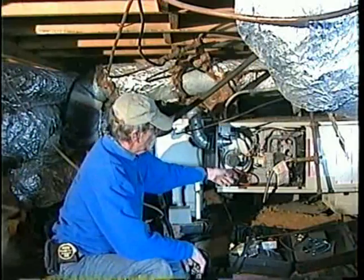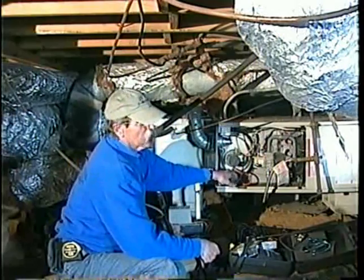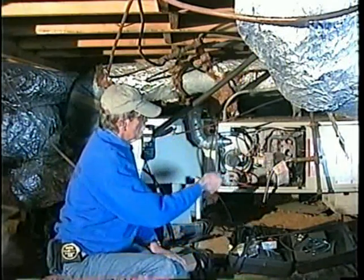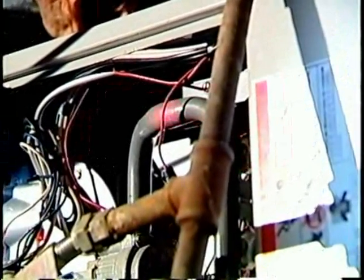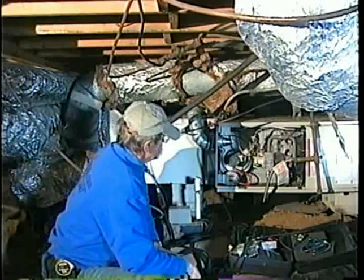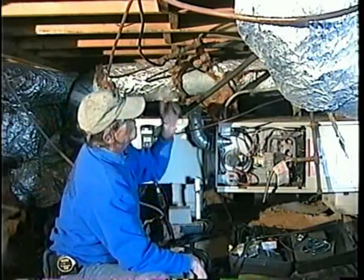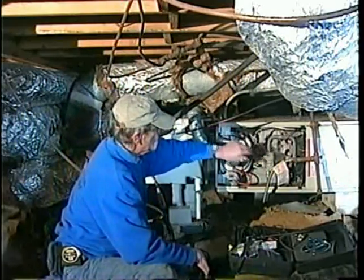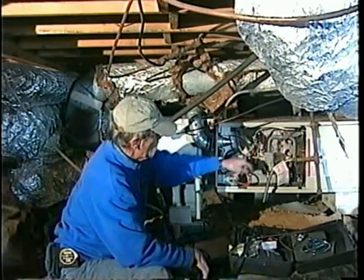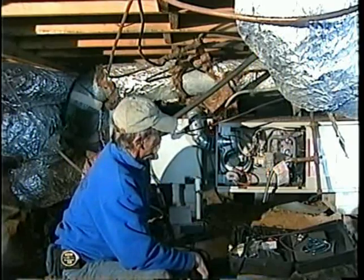We'll just unhook this hose while it's running — it'll show me whether this fan is working and this switch is working properly. It's got three burners. It's a hot shoe igniter — not a standing pilot. That's about 25,000 BTUs per burner. We're going to get Anthony up there to fire this up. You heard the fan start up before it lights — that's cleaning up the combustion chamber. The hot shoe is on, the gas valve opens, and we've got it running.